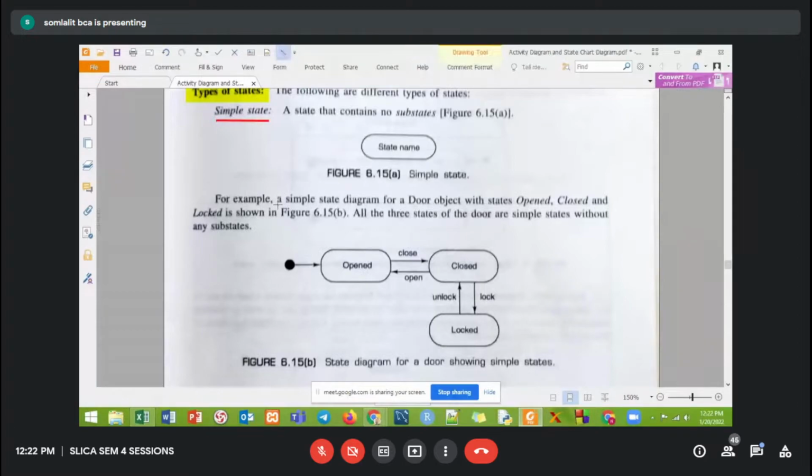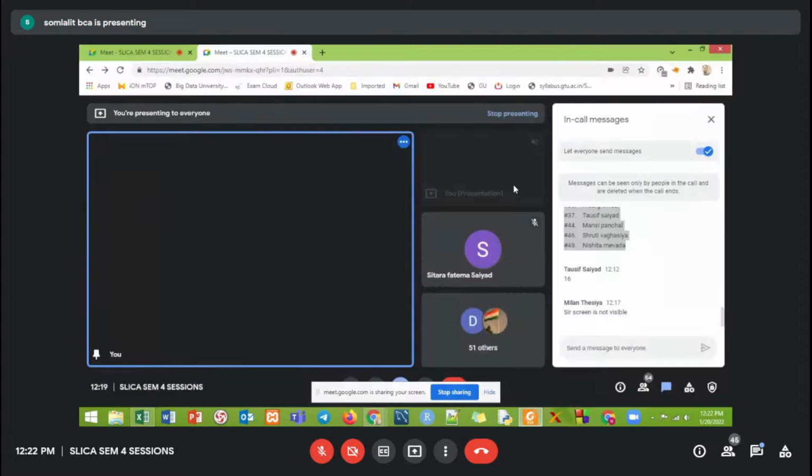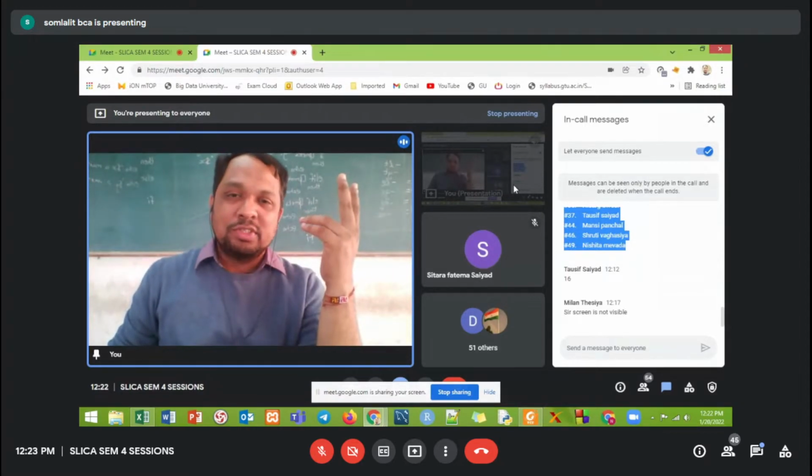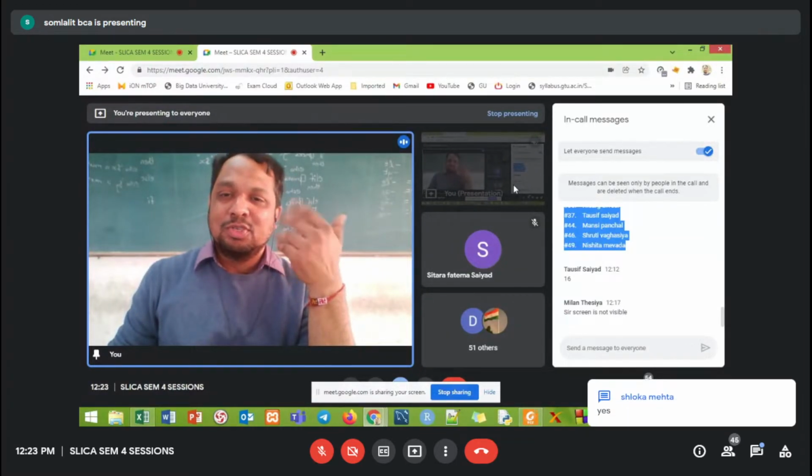So that example is a simple state diagram for a door object. Now try to understand. आप लोग पूछोगे कि सर door में ऐसा क्या? Now try to understand, if you talk about home automations, okay, or plenty of the automation which is happening around. So home automation की अगर बात करें तो have you seen automatic doors? You seen automatic doors, everyone? Yes or no?